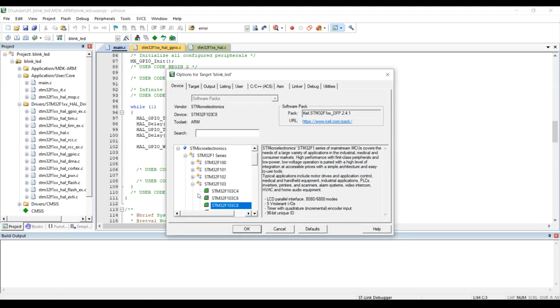In the device tab, you're seeing the microcontroller that you're using. Here it shows its pack and a link to the download page of this pack. If it is the first time that you're programming your specific microcontroller using Keil, you need to download its pack for Keil in order to work properly. Otherwise, Keil won't work properly. How to do that, I will show you in a second.